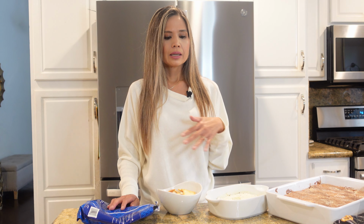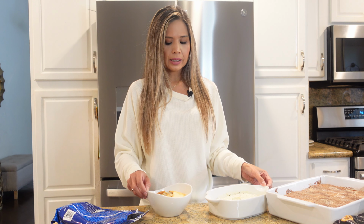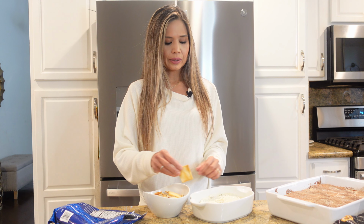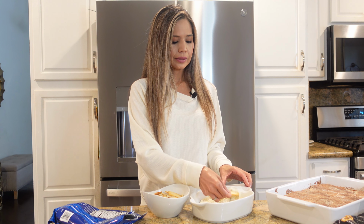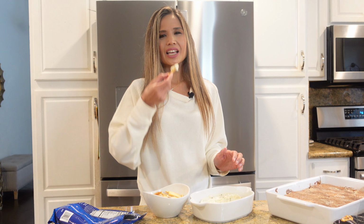And you could also do the healthy route and serve them with some veggies. Maybe some cut up bell peppers, that would be nice, carrots. Okay, so I'm gonna go ahead and give this a taste. Cheers, you guys.